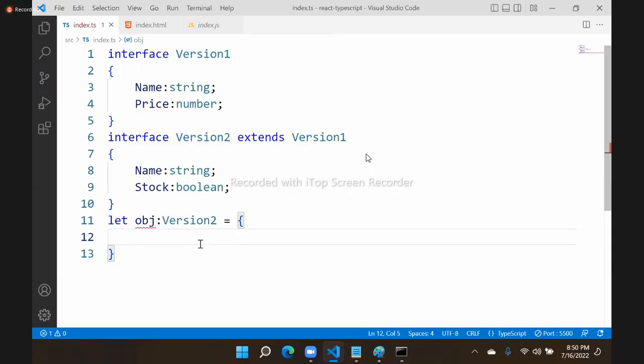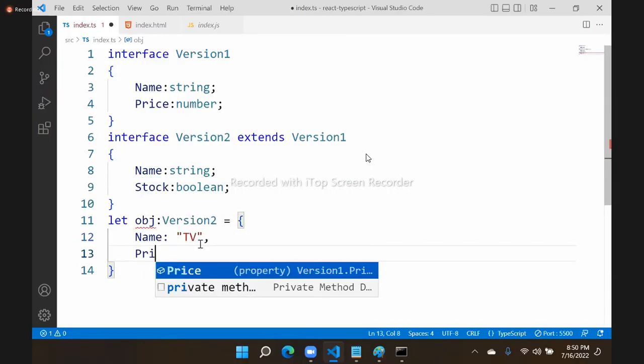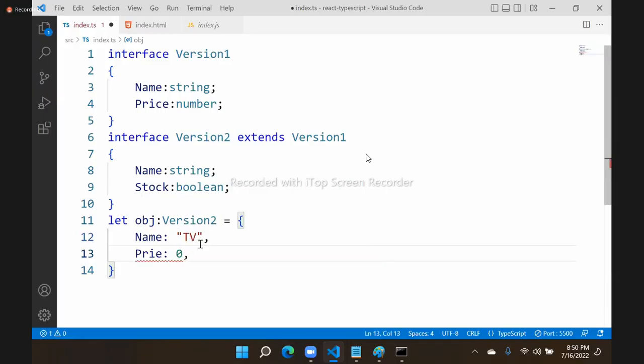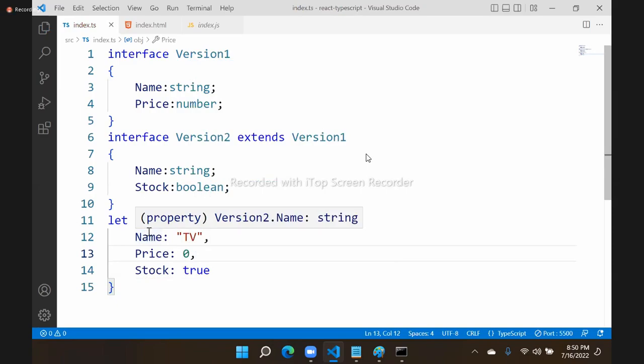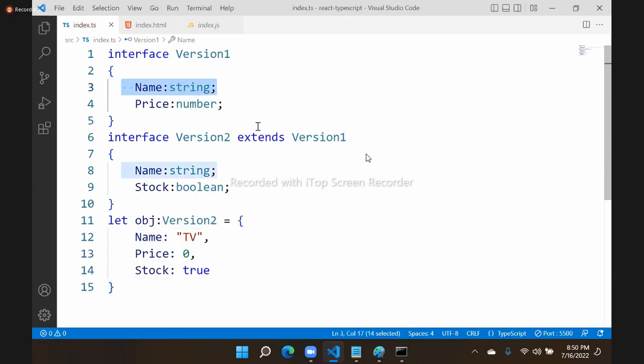I'm using name as some TV, price as 0, and stock as true, like this. And this name is coming from version 2. It overrides, that's it.